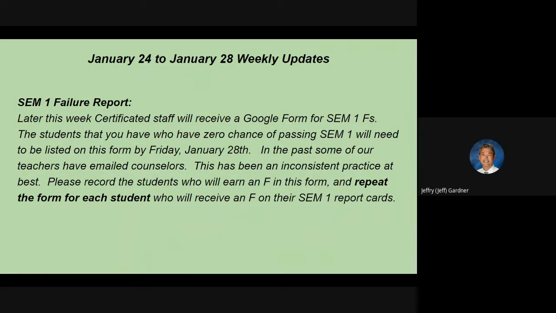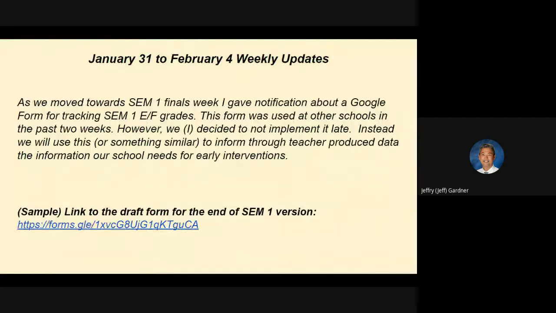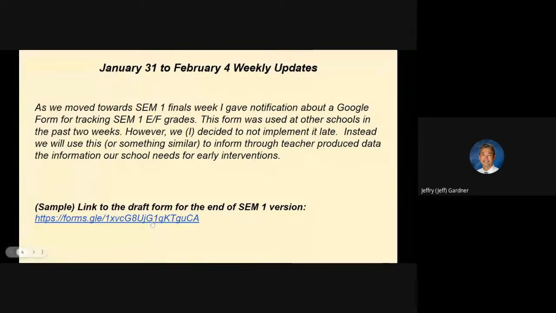About a month ago, I sent this message out in our ongoing weekly updates and alluded to the semester one F list — it was going to be a form. One of our teachers actually completed forms for either 14 or 15 students with E's or F's in her math class. When she was done, it took her about a half hour — about two minutes per student. We thought that was too much. We also processed the notion of doing a Google Form at the end of every grading period, but it's just too many clicks. We processed that with the BLT and a couple of our teacher BLT members, and we landed on doing something more on a Google Sheet.